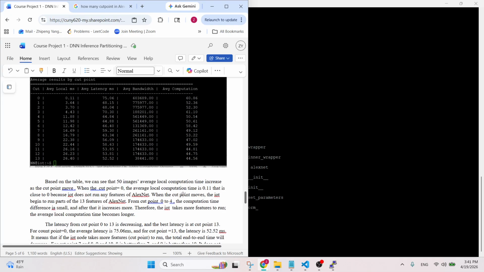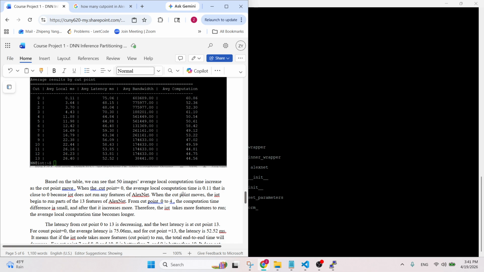Based on the experiment, when we use DNN partition, the local computation time increases as the cut point increases. The boundaries decrease when the cut point moves closer to 13, because the local IoT does more work on the partition parts, and the compressed results are sent to the edge node.